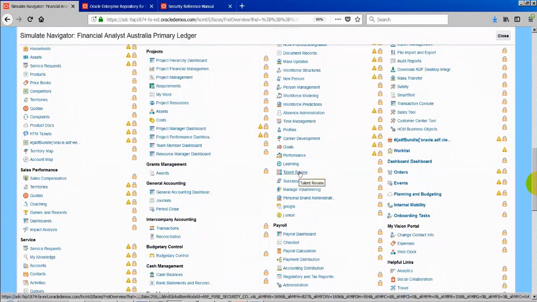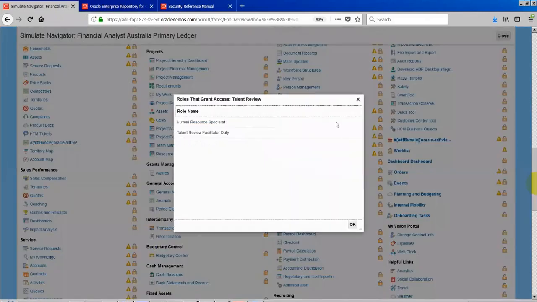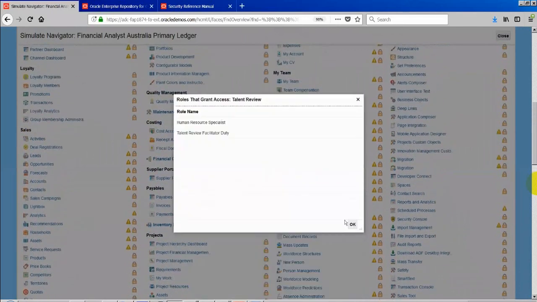If you want access to this, what role will give access? If you click on this, it will mention what role or what privileges give us access to the screen. If you click on view roles that grant access, it will give the list of the roles which give access to that screen. So you can assign this specific role, or if any specific data role is available for this one, get that role and assign it to the user, then the user will be able to see the screen.